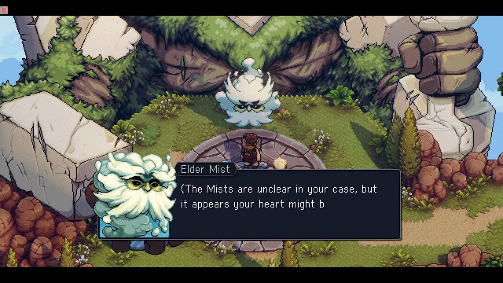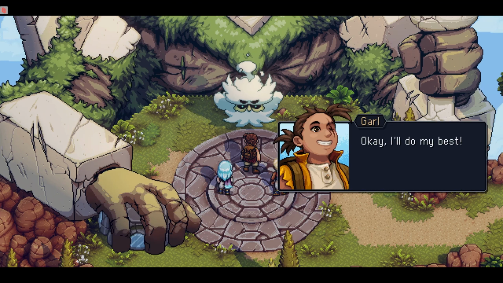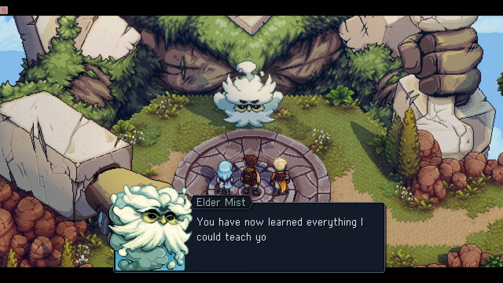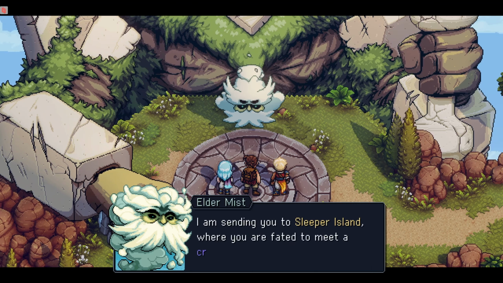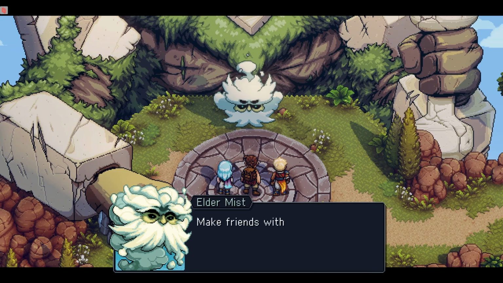The myths are unclear in your case, but it appears your heart might be warm enough to soothe a long-tormented soul. Probably my own. Do you see how people treat me? I'll do my best. We must find you a therapist. You have now learned everything I could teach you. I am sending you to Sleeper Island, where you will sleep for 30 years and never do anything.